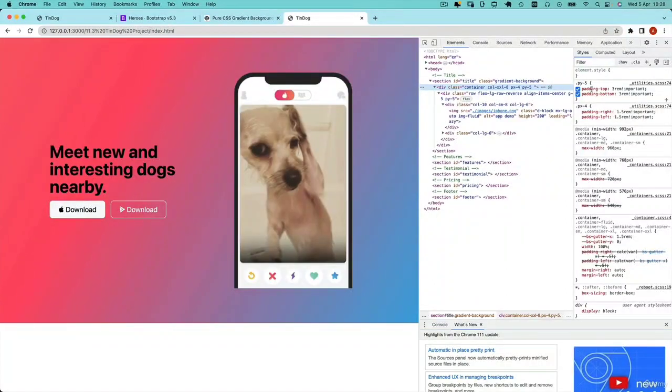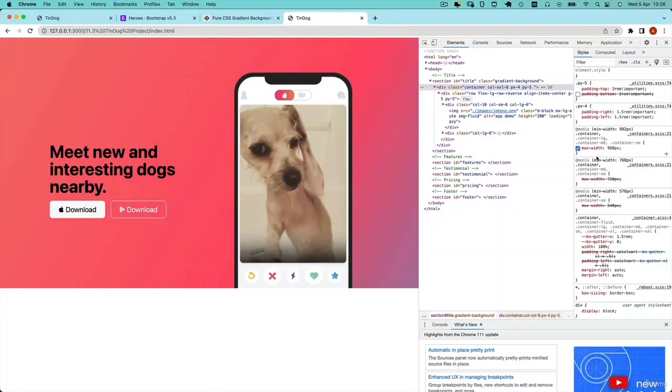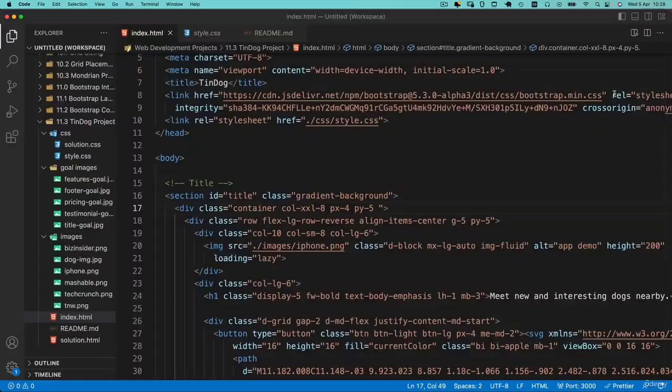So you can see we've got padding top and padding bottom. And if we get rid of the top and bottom, it will look a little bit too much. So if we just target the bottom, then we've got more or less the right layout. So let's go in here and find that py-5 for the container, which is right here. And remember, the P stands for padding, the Y stands for the Y axis. So it means it's adding padding to the top and the bottom.